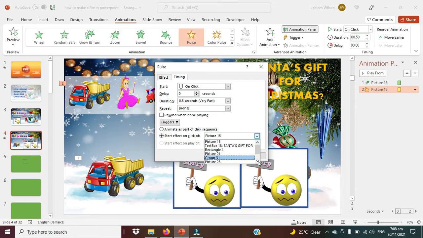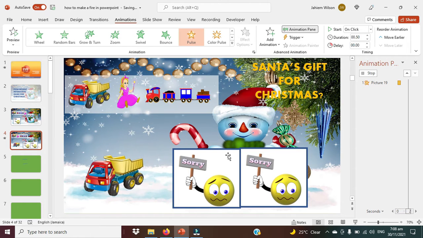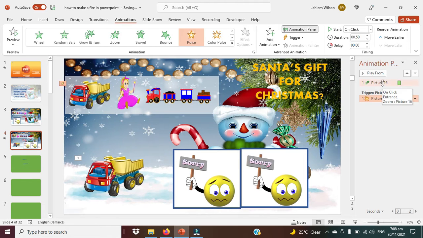We're looking for picture 19. If you do the wrong thing, it will not work. 19 there. All right, so now we have the trigger and now we have the truck that we want to appear as the correct answer. So we are going to be moving this under the trigger here. I want to set the trigger at 0.25 seconds there. All right, so there we go. And we want it to come on with previous. All right, awesome. So that's the first thing we have there.